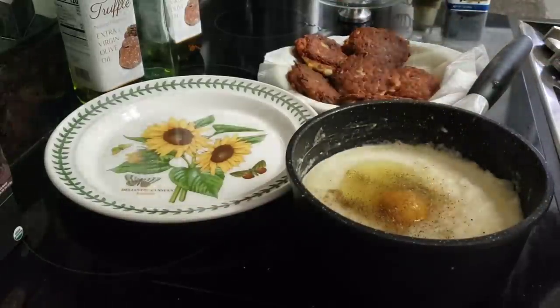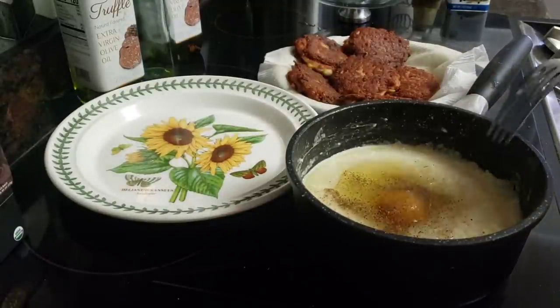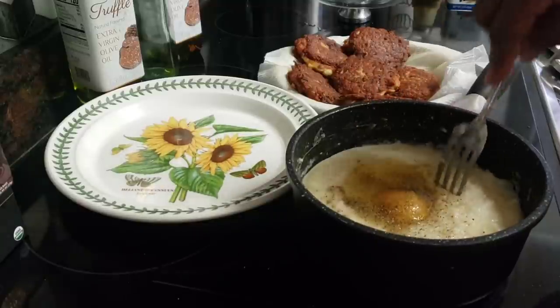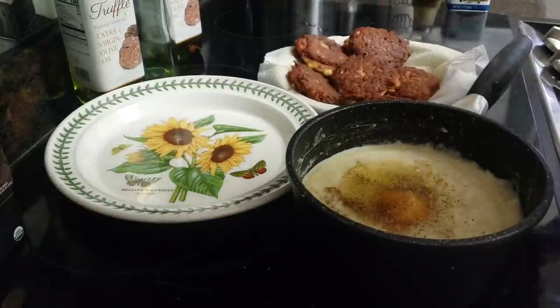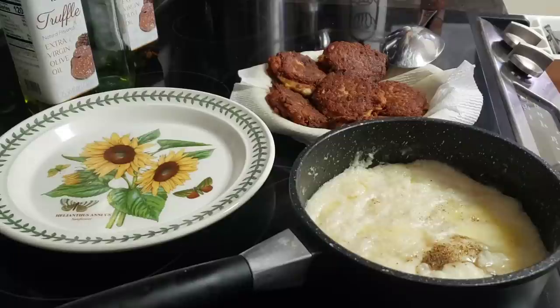There we go. Now what's going to happen, because the grits are still cooking, you probably can see them moving around. I'm going to poke like that. And we'll be back in a minute.